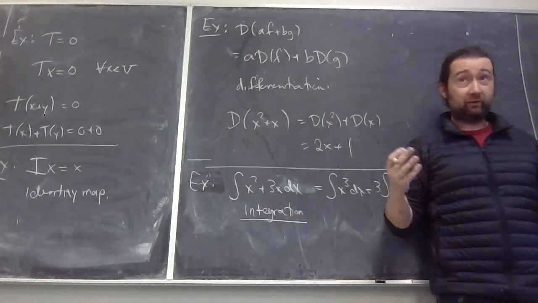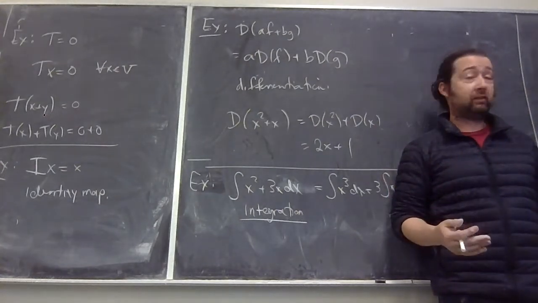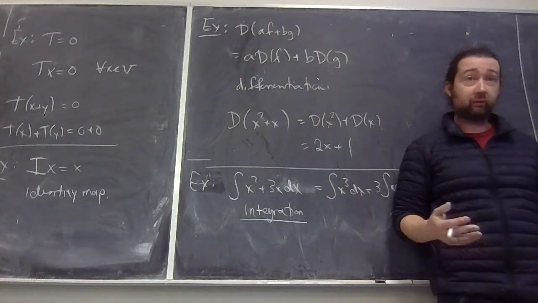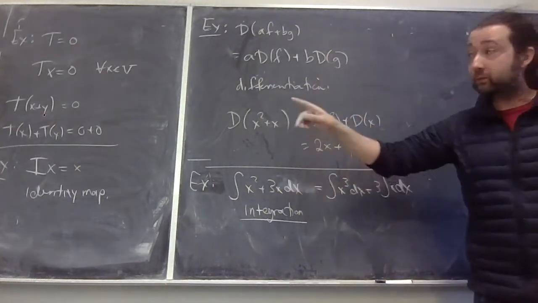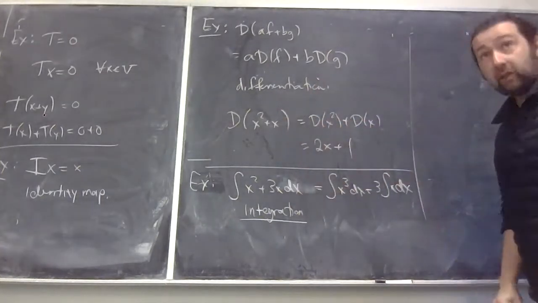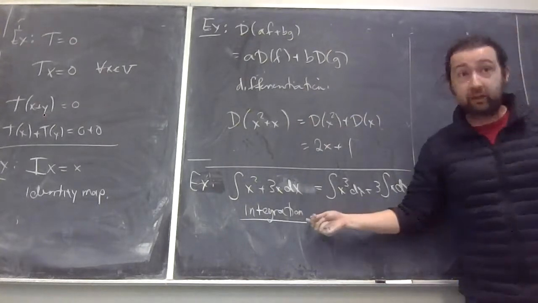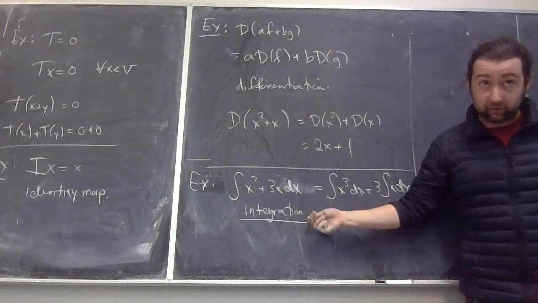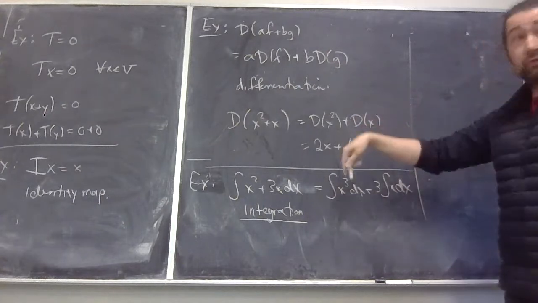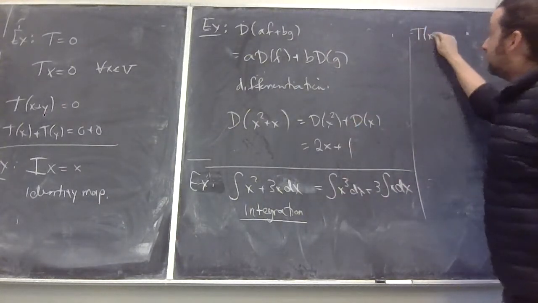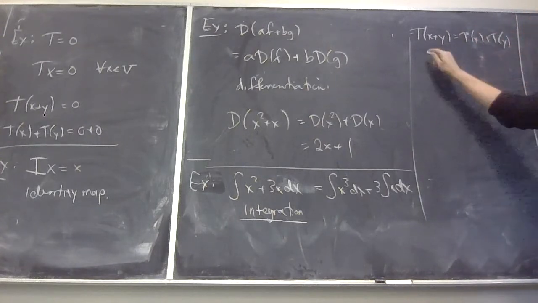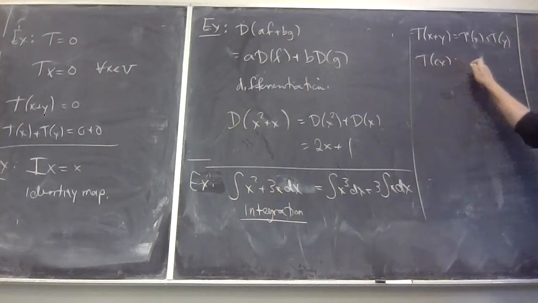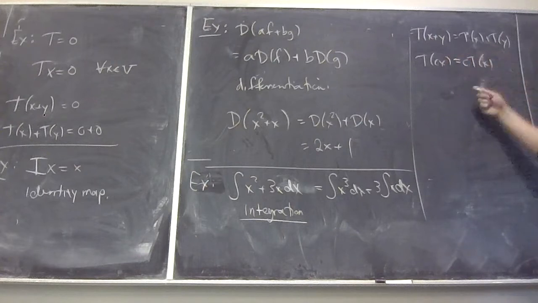This is the beginning of the deep level of abstraction that happens in your algebra, and it's the specific reason why this class is so hard. We are characterizing a bunch of examples by way of nothing except a rule. So when you think of a linear map, you should carry around concrete examples of things that do it. But you can't visualize this because all it is is a list of rules. There's no real way to visualize the fact that all we're doing is making two algebraic rules happen.